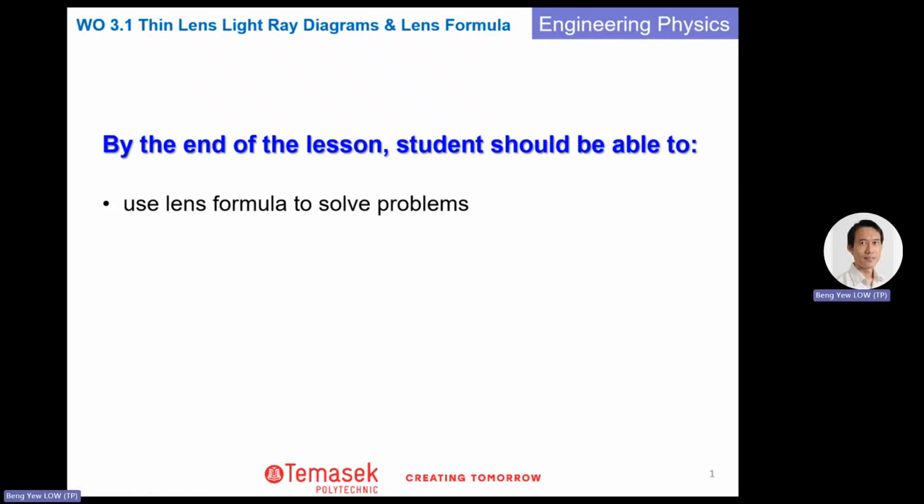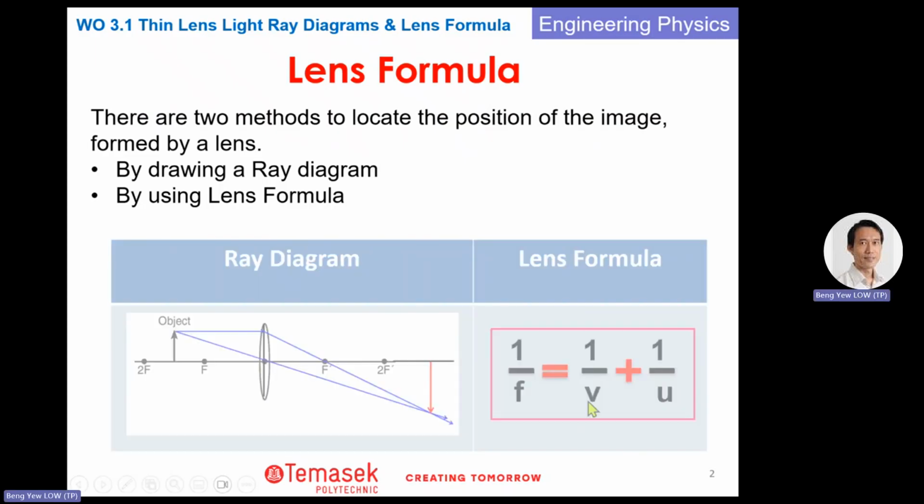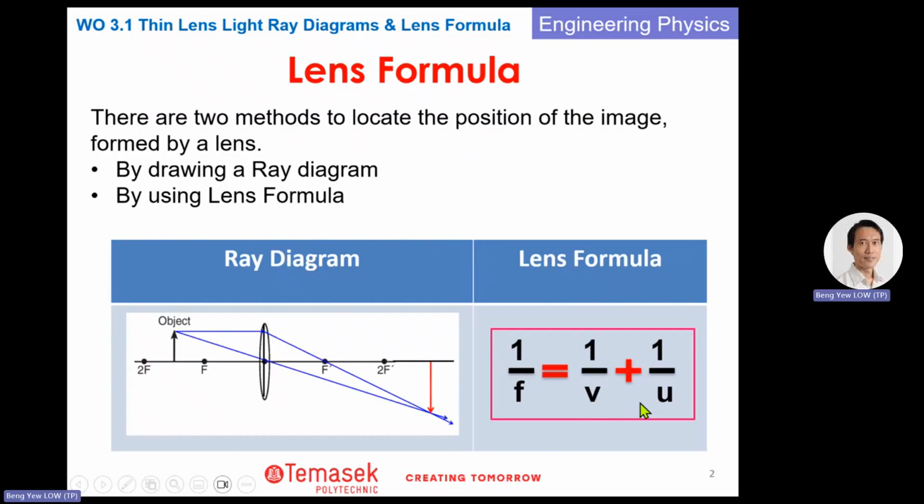In this video, we'll learn how to use the lens formula to solve problems. Recall in the previous video that in the case of a converging lens, there are different images that correspond to different object distances, which is the distance of the object from the central axis of the lens. The object distance, image distance, and focal length are related by a formula, which allows us to calculate any one of the three given two known values.